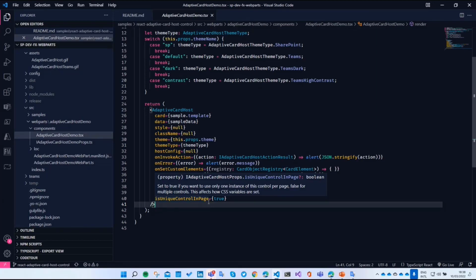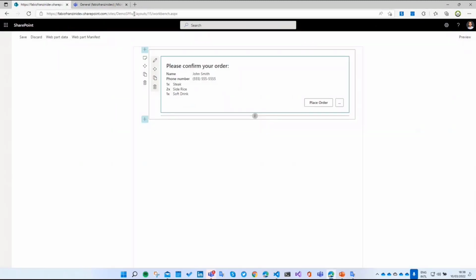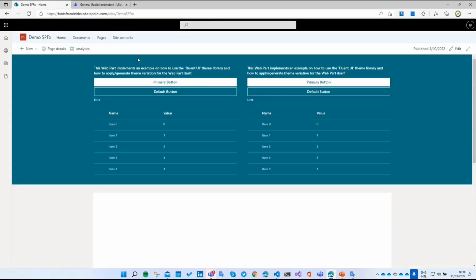I have a plan to create a demo using this AdaptiveCardHost inside an application customizer. I don't have an example, but let me show it on a simple page. With an application customizer, you are able to create a component to implement, for example, a custom header inside a SharePoint page.